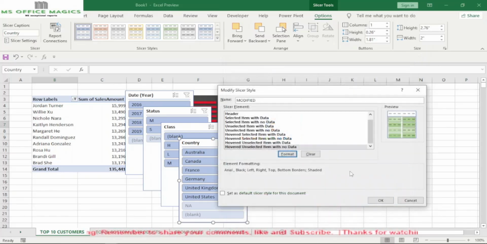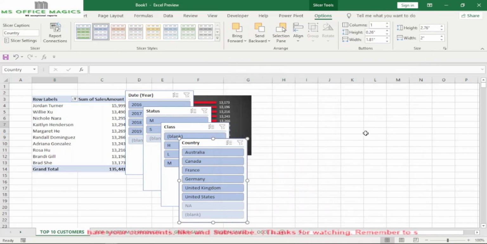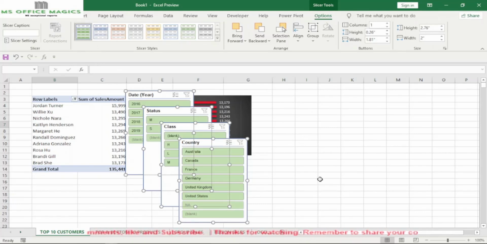So we've formatted our customized slicer, and then I need to use this format in all my slicers. So I will click all the slicers, and then I will choose my modified option, and then I can see how my slicers have changed.